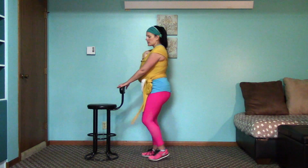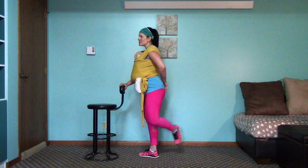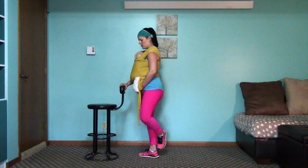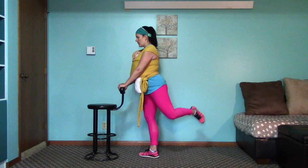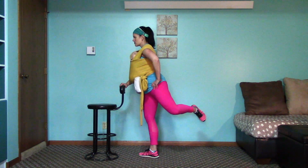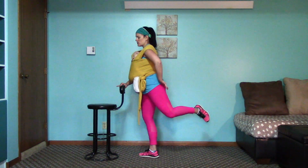Good, now we're gonna switch legs. Here we go, right back into the attitude position. Singles. We're also toning those glutes big time. Good. Keep it up. And ready, hold it back and pulse it. Two, one, and then doubles. Two, down, up, 1, 2. Down, up, 1, 2. Good.